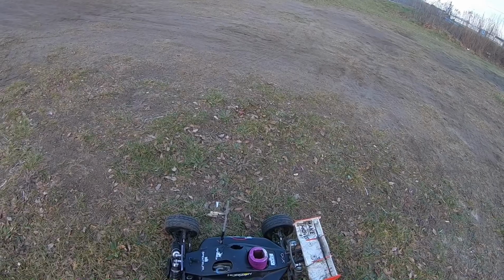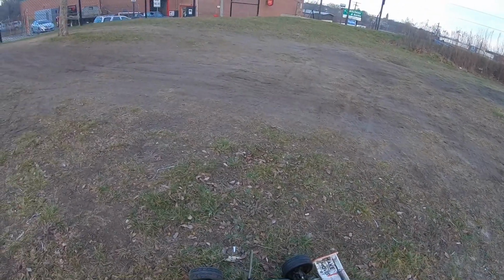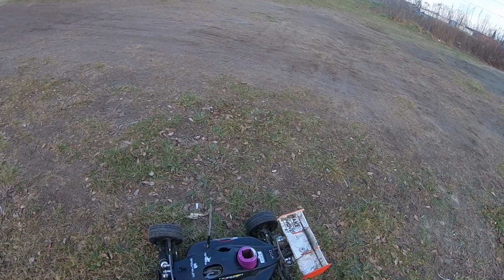It was ripping up with these tires in there. If I would have had the dirt ones, it would have hooked better. She definitely back and running.